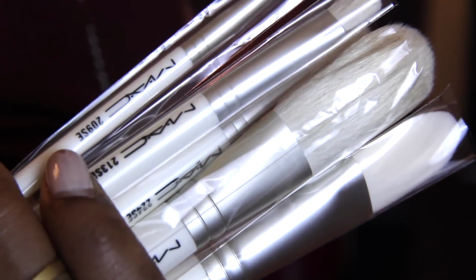Pardon the crinkliness of the plastic, but I do want to keep them in the plastic. This one's a powder and blush brush. There's a foundation brush, an eyeliner brush, a fluff brush, and a tapered blending brush. So you've got 5 brushes in this beautiful little makeup case. The sizes are perfect for travel, so you can take them with you if you're going away for the holidays. The bristles are really soft and help blend everything seamlessly. I absolutely love MAC's makeup brushes. I also love to include 1 or 2 little surprises in the box that I don't talk about. I always like having a little element of surprise in my giveaway box. And that's pretty much everything.